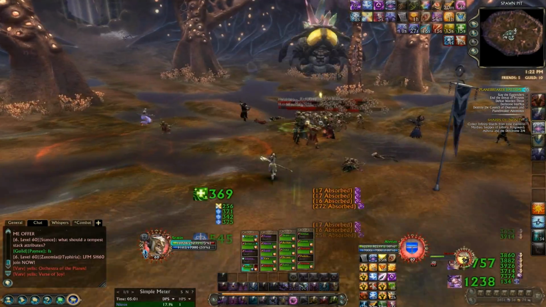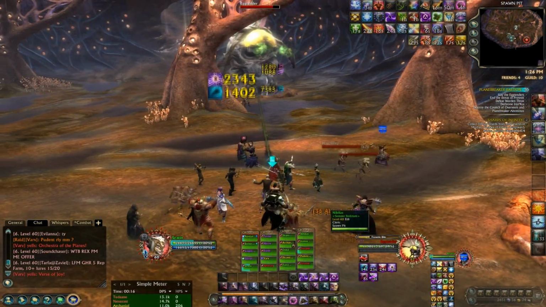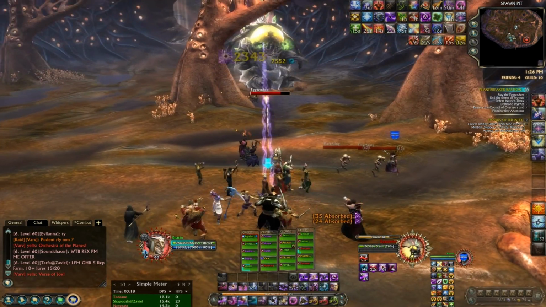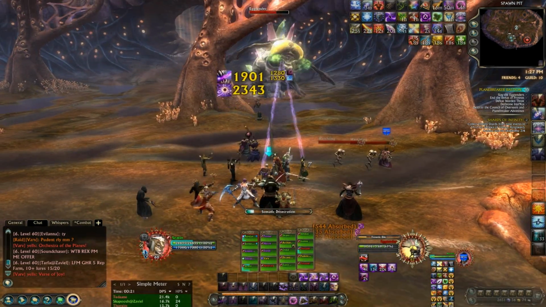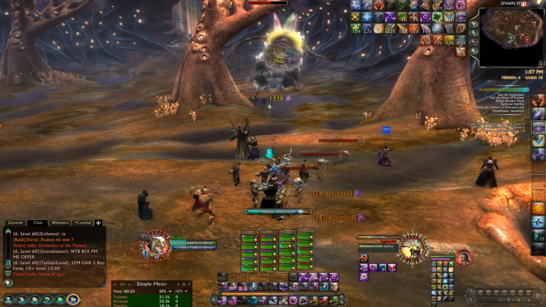Anyways, ladies and gentlemen, hello and welcome to the Eggtenders guide in Planebreaker Bastion, the first boss in Planebreaker Bastion, which is currently fairly easily puggable, providing that people are playing the right specs.